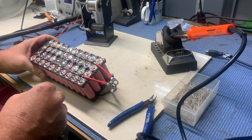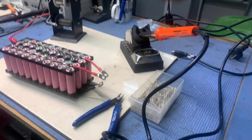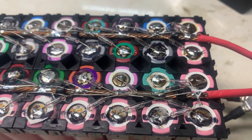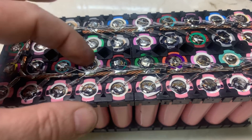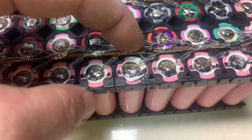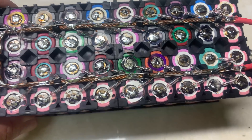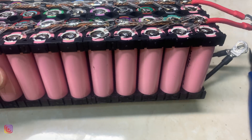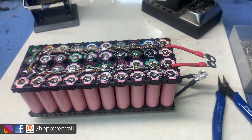I hope that was worth 20 minutes of time lapse. Let's have a look at what we got. This is definitely one reason why I don't like glass fuses — this just looks terrible. But they're all connected properly. I think every cell's done. Just hoping that the heat didn't blow some of the fuses. Let's short circuit and see how we go.